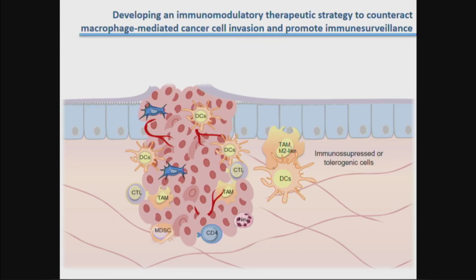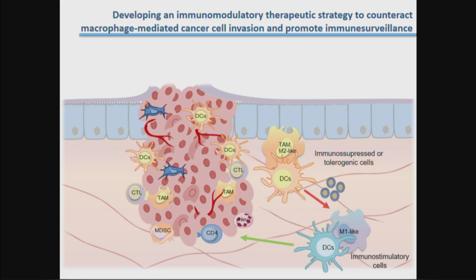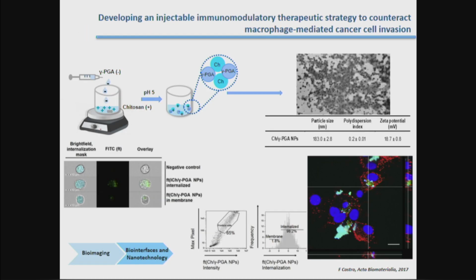And that was important to lead us to the last question I wanted to show, which was the development of immunotherapeutic approaches trying to counteract what might occur at the tumor site. As you know, we have immune suppressive cells there, so the idea was to develop nanoparticles that could counteract this immune suppressive environment, turning these cells more pro-inflammatory. We did that in collaboration with the group of Professor Mário Barbosa, taking advantage of their knowledge of molecules known to be pro-inflammatory.